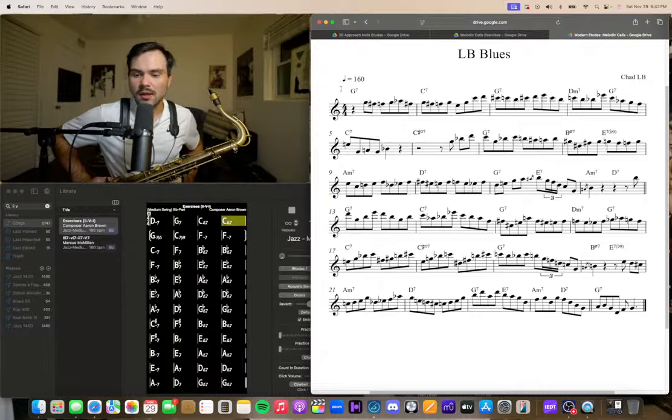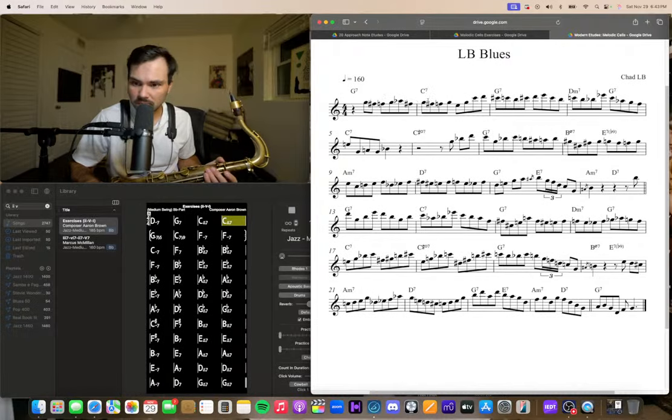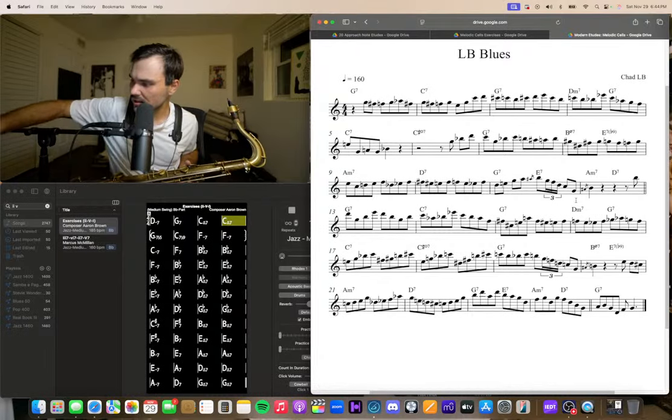LB Blues. So this LB Blues chorus is with melodic cells and different chromatic cells. As you can see, on big beats we have chord tones. G natural here, E natural here, C sharp is not a chord tone, D natural here, C natural here, let's see, delayed resolution, E natural here, B natural here, G sharp, kind of a chord tone, G natural, leading tone, E natural, F sharp, D, right? So we're still resolving on beats 1 or beats 3 of the bars, and everything else is that chromatic language. Let's take a listen to how this one sounds.